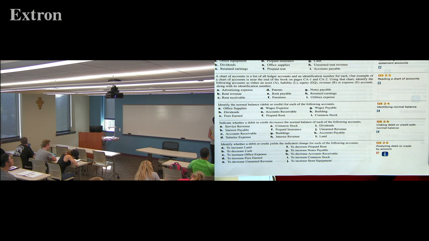Fees earned. Credit. Because fees earned is a revenue account. Maybe we haven't seen that term, so here's another opportunity to start adding to our list. We've been seeing revenue accounts that actually have the word revenue in them, like consulting revenue, right? But fees earned is also a revenue account. It represents the fee you charge your customer for the service that you provide. That's earnings or revenue, okay? Revenue increases with a credit. So fees earned, credit.